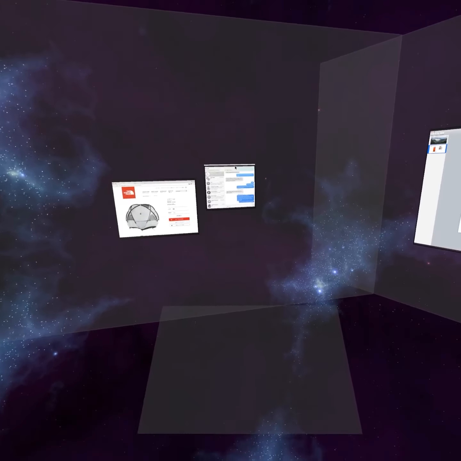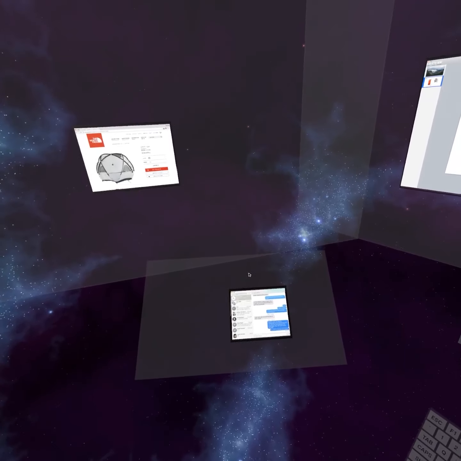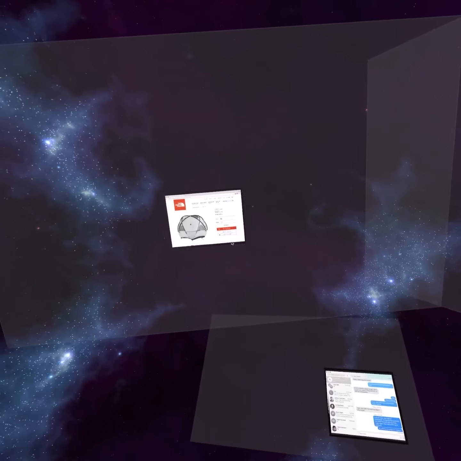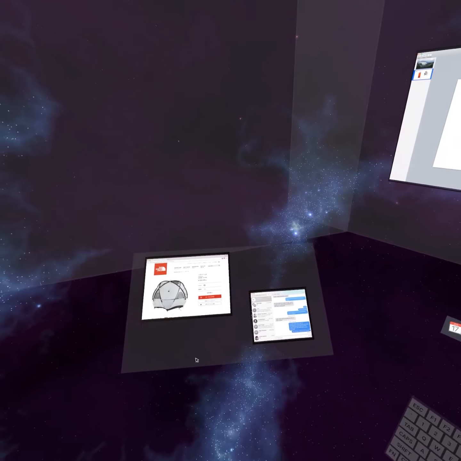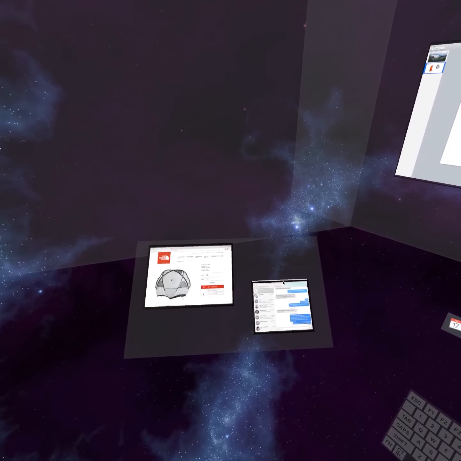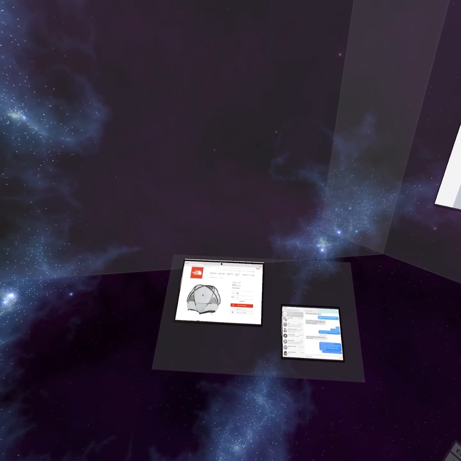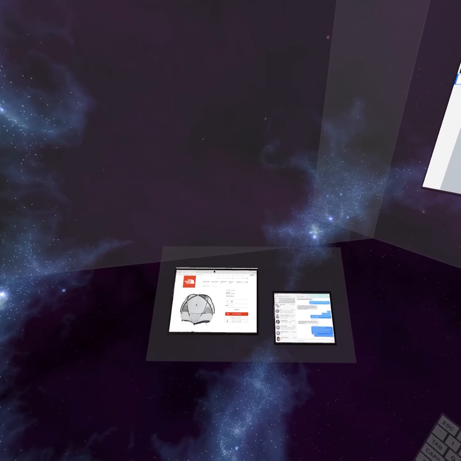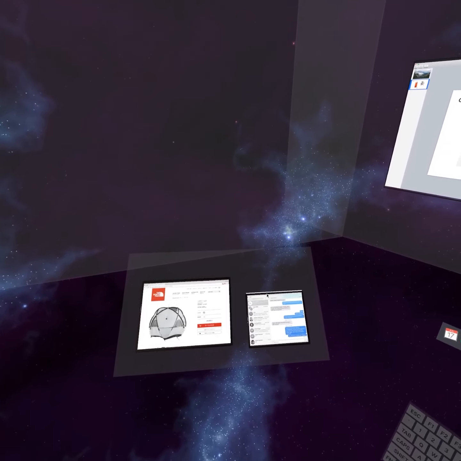Finally, I can move windows onto these panes that are a little bit closer to me, and those I actually like quite a bit. There is definitely a sense of intimacy that comes from grabbing a window and moving it just a little bit closer to you in a way where it faces you a little bit more.